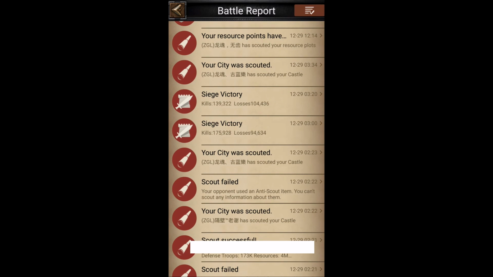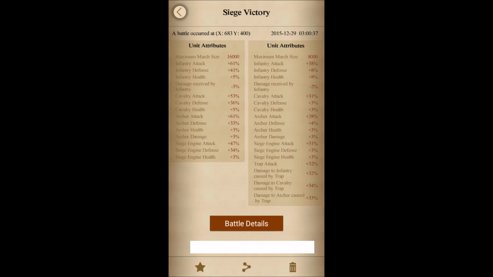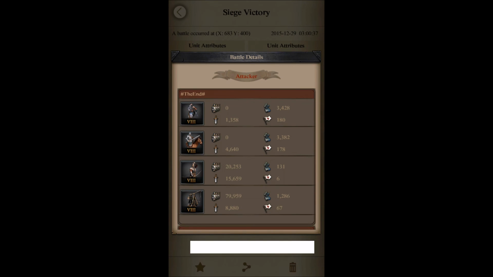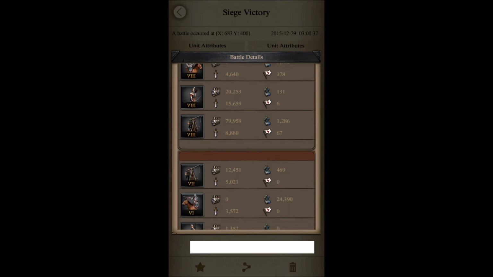Let's see here. For example, we have attacked someone, and in the battle details you can see that all the level 8 pikemen he has sent have been killed or wounded. Also, all the level 8 cavalrymen, which both have range 1, have been killed and wounded. But when you move to these range 5 archers, you see that he has sent 20k of them, and he has killed 15k soldiers and got only 100 wounds. That's pretty nice.